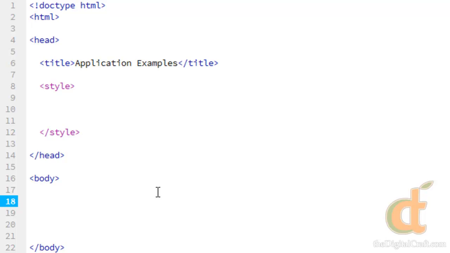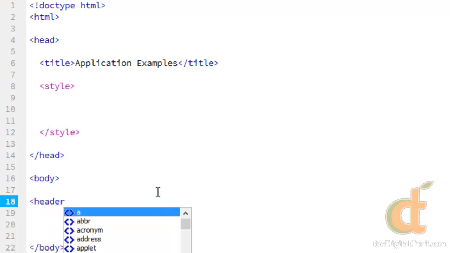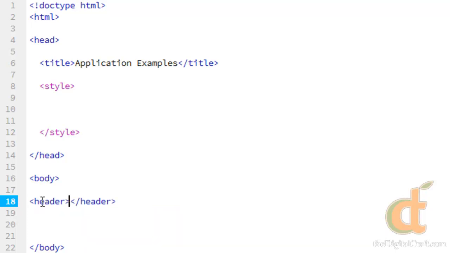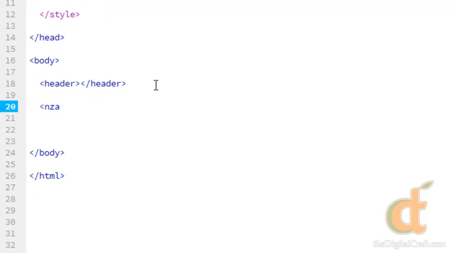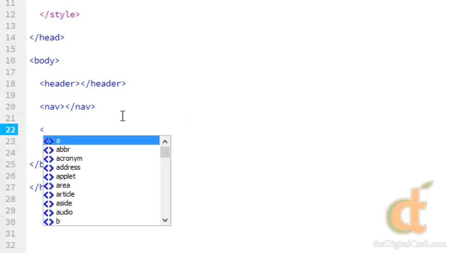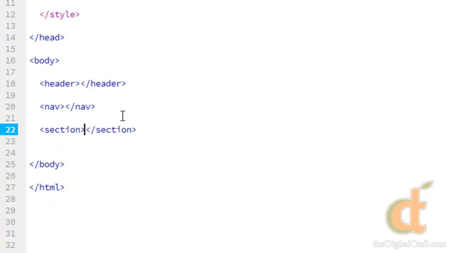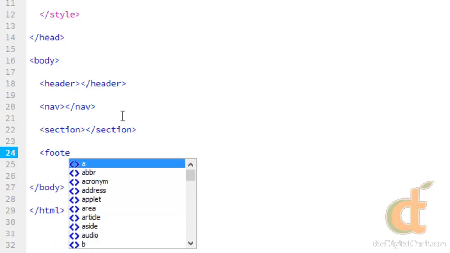So I'm going to come up with kind of a template for the document. And I'm going to go through this pretty quickly because we're not really explaining HTML and CSS, and we've already explained most of the array functionality that I'm going to use here. So there shouldn't really be any need to slow down and explain too much. So we'll go ahead and create a header here. And we're using HTML5. So if you're not familiar with this, again, take a look at our HTML5 and CSS3 series. So we'll do a header. Do a nav tag. Section. This will be the content of our document. And footer.